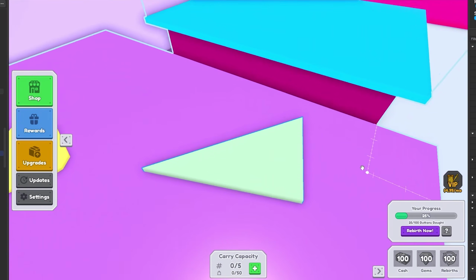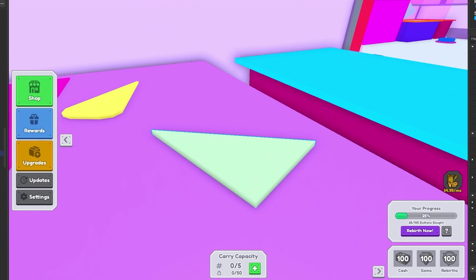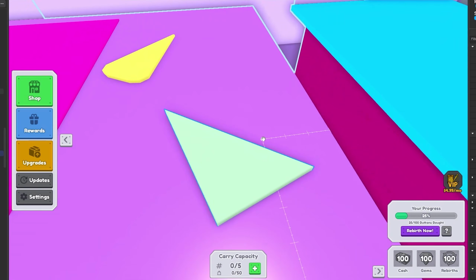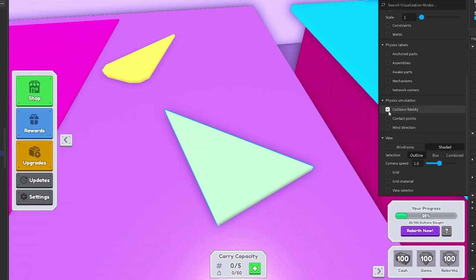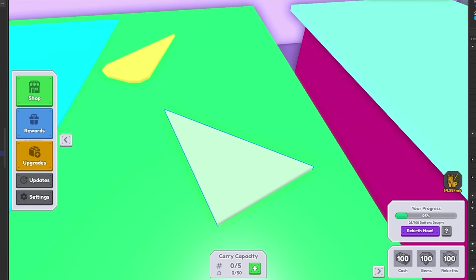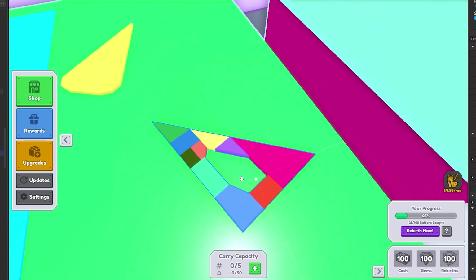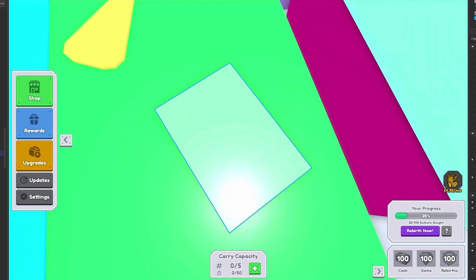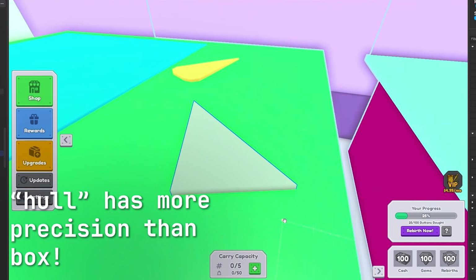Let me see if I can find any other example. For example, here's a triangle. This is just some kind of prop. Technically, I could make this have no collision at all and then set the collision fidelity to box, but for some reason, let's say you have some triangle shaped thing in your game that you want players to be able to collide with. If we were to set the collision fidelity to default, you're gonna see that's a lot of information being stored for a triangle. And if we were to set to box, that's maybe not the collision that we want on the triangle. So hull is the best option for this one.